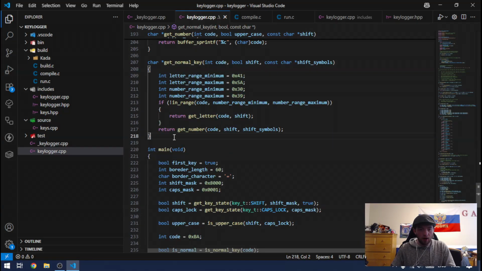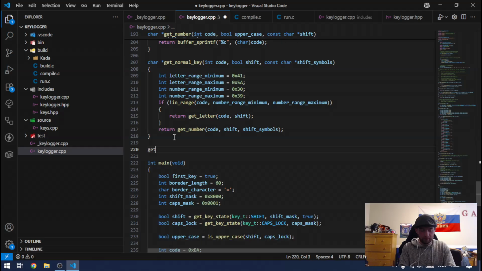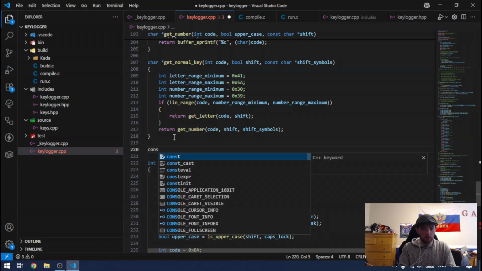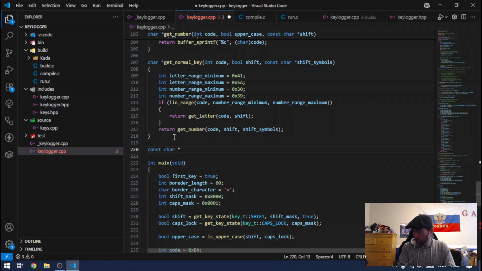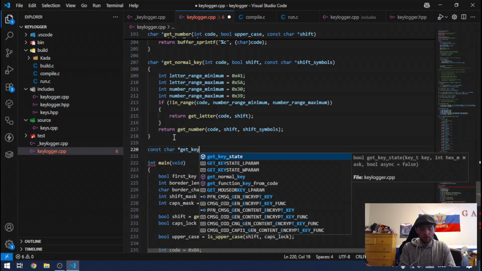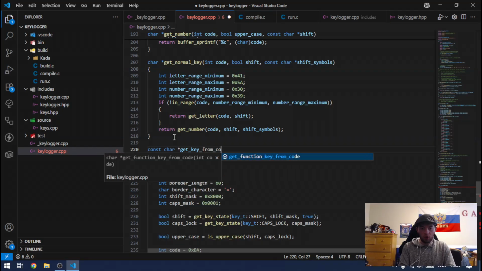So then, if I make a function that returns a const char pointer, I guess, get key from code.